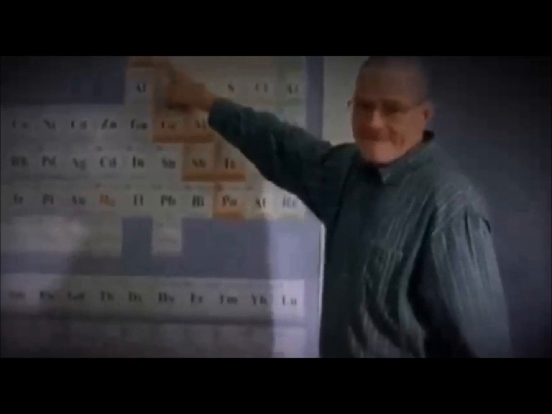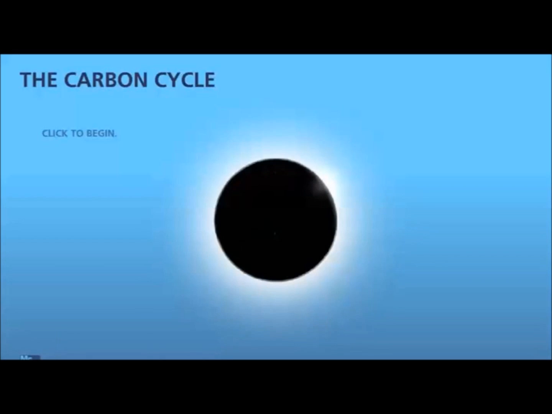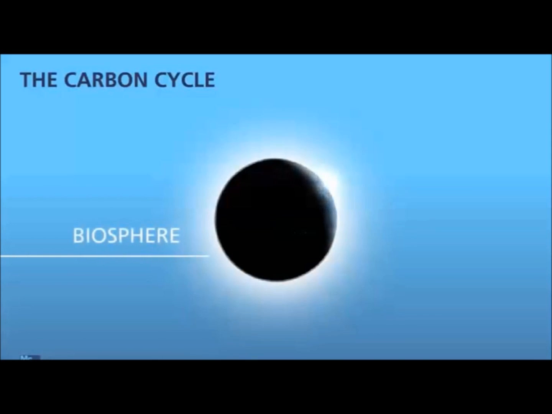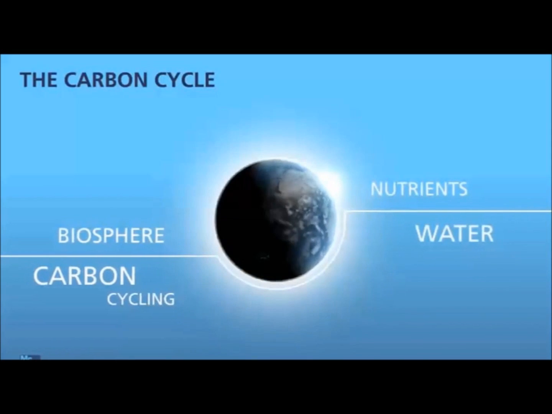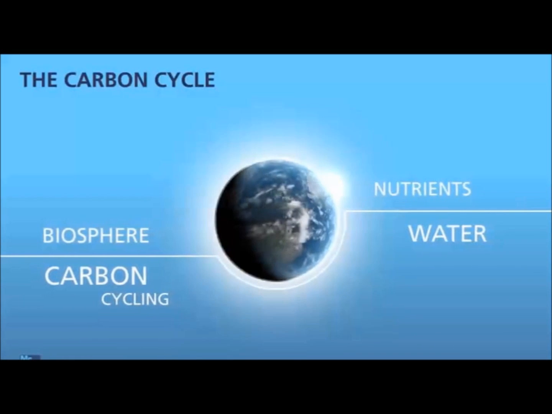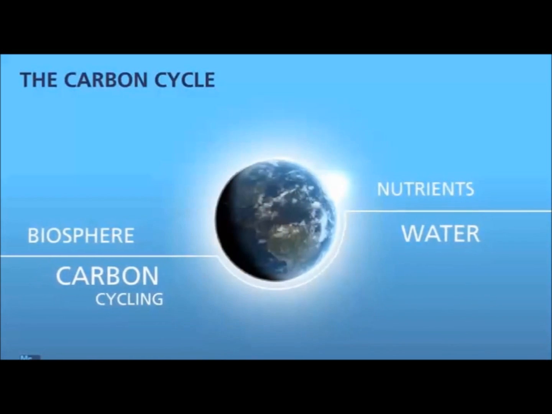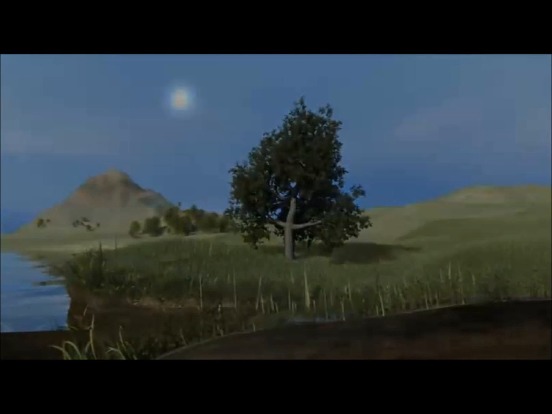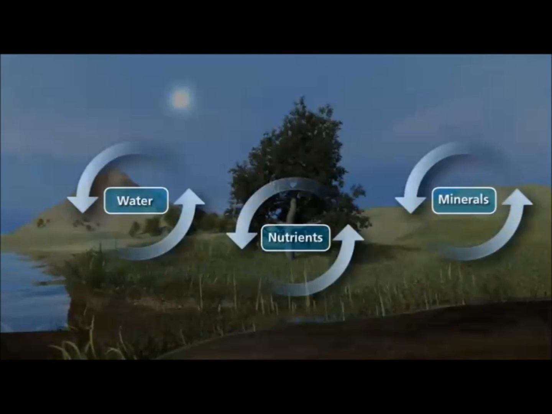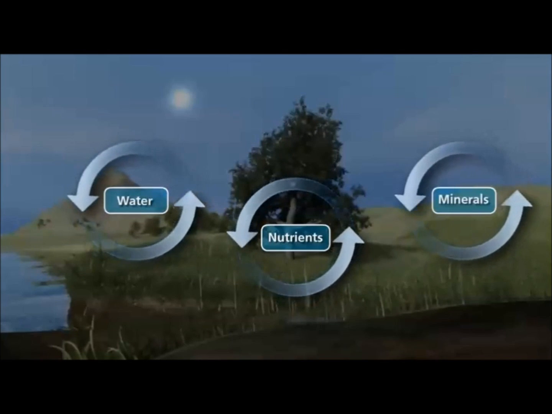But when you start to feel overwhelmed — and you will — just keep in mind that one element: carbon. The Earth is continuously bombarded with energy from the sun and radiates most of that energy as heat back into space, making Earth's biosphere an open system in terms of energy. In contrast, the Earth's biosphere is primarily a closed system in terms of water, minerals, and nutrients. There are finite amounts of these substances, which are recycled through the living and geological components of the biosphere, called a biogeochemical cycle.